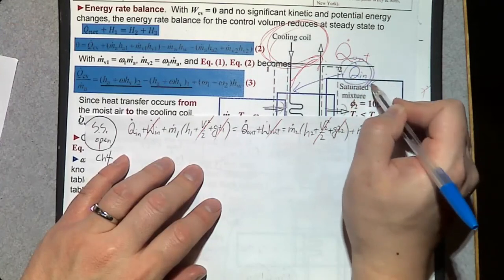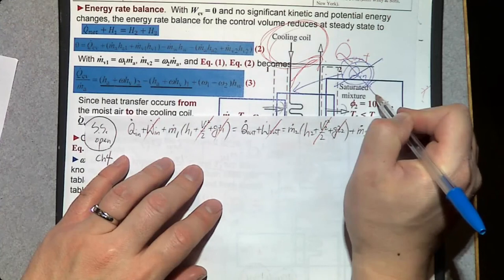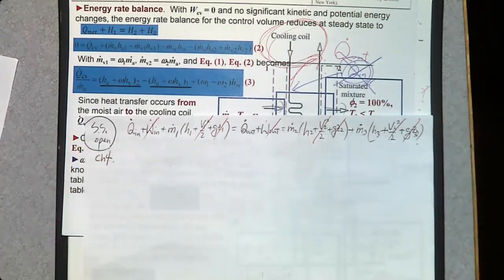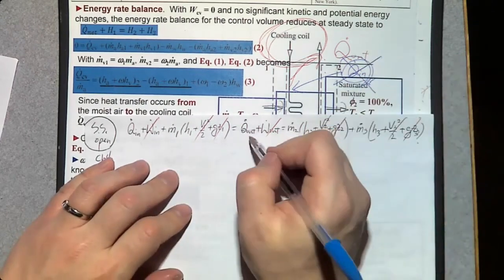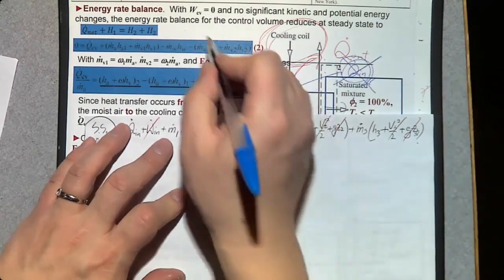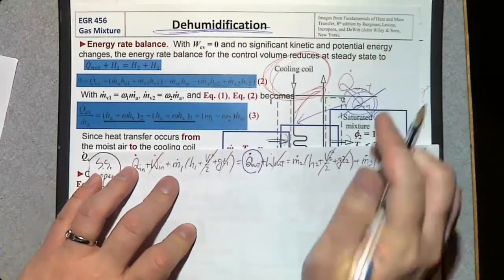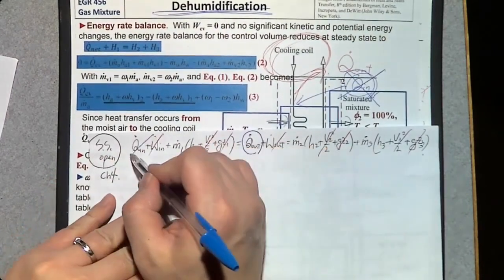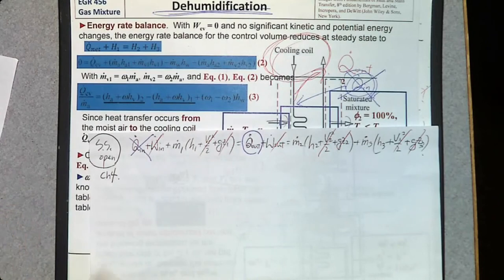will there be condensation? Of course not. When you increase the temperature, the system temperature goes away from the dew point temperature. The only occasion when we have a condensation is when the temperature of the moist air goes below the dew point temperature. So to decrease the temperature of the air, we need to remove heat. So we always have Q dot out in dehumidification. And that means that we don't have Q dot in. We already have Q dot out.